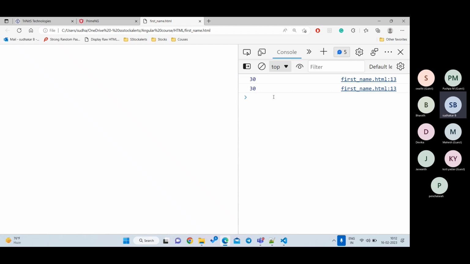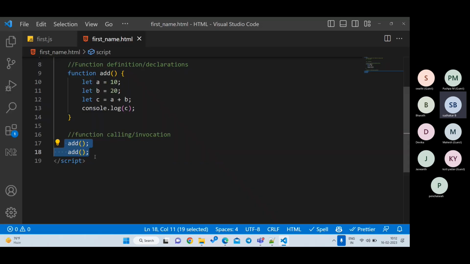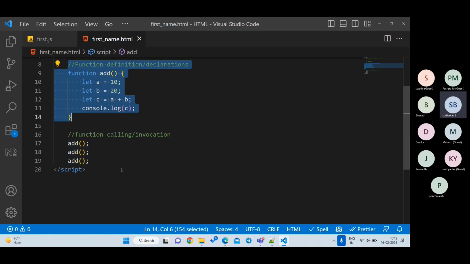Without this function, if you want two times of this program, how many lines should you write? 4 plus 4, 8. Now how many lines are we writing? 4 plus only this one line for the second call. Suppose I want to try 10 times also. Everything in the code will be the same, but the only line that repeats is the calling. Now tell me, how many times are we writing the code? Only one time. How many times are we using it? Multiple times.